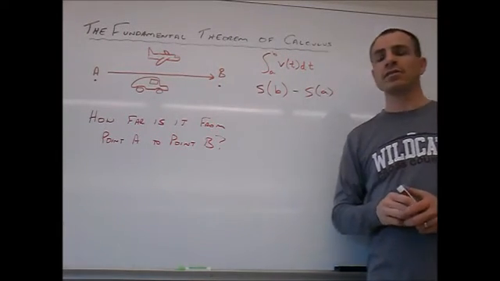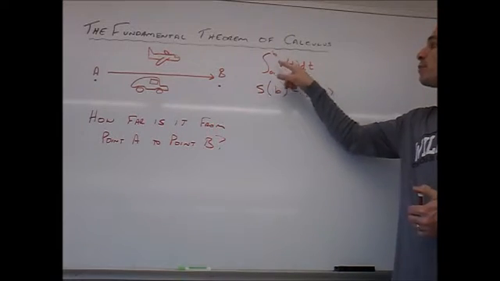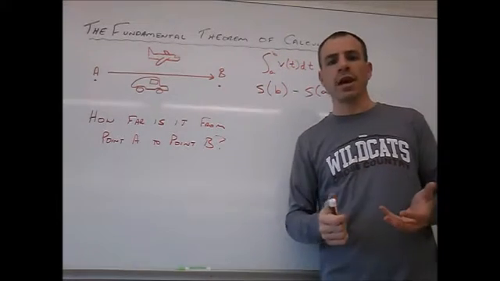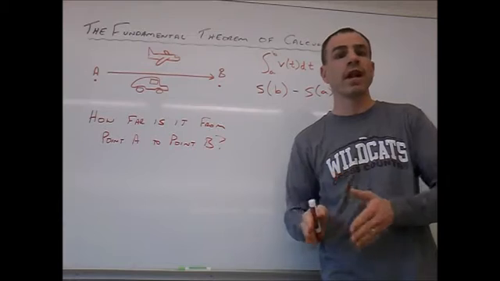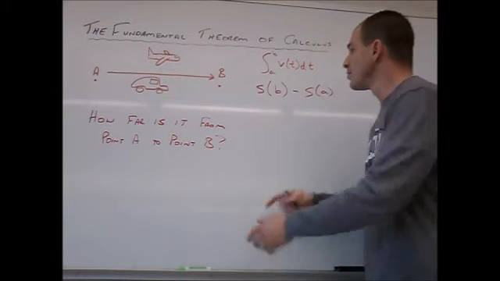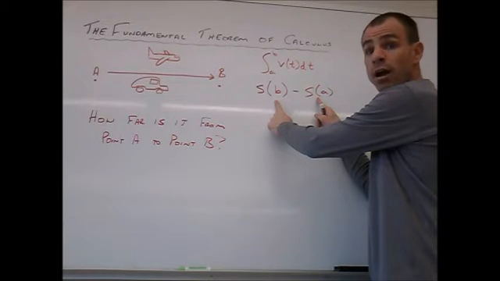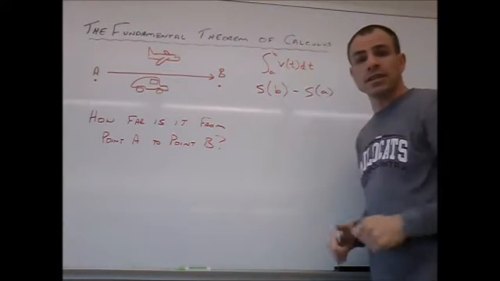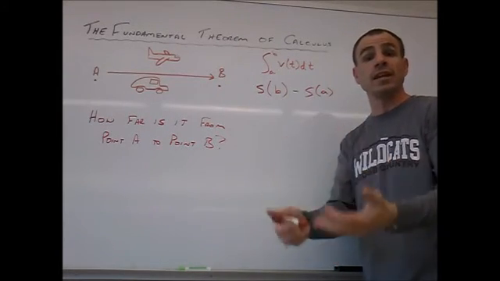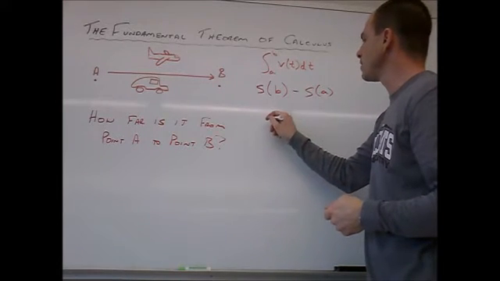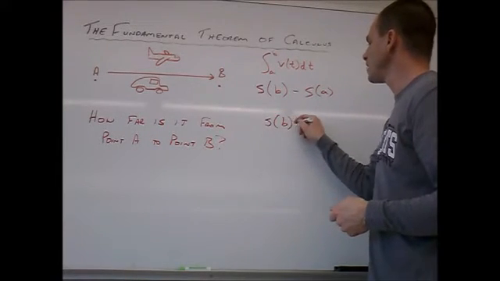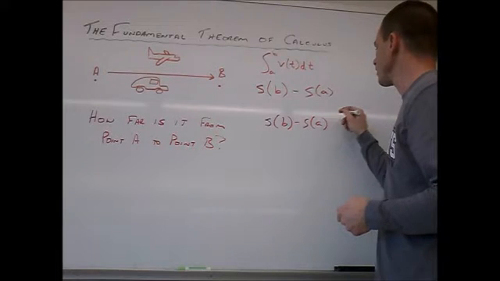Okay, and that tells us how far it is from point A to point B in terms of the plane ride. Okay, now remember, the plane was flying directly over the car. So if this tells us the distance traveled by the car, and this tells us the distance traveled by the plane, and it's the exact same distance, that means that we can set these two equal to each other.